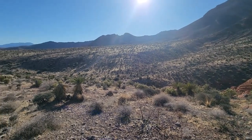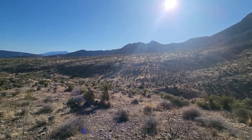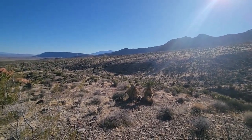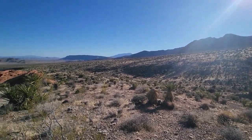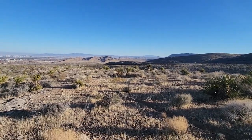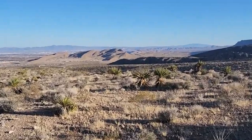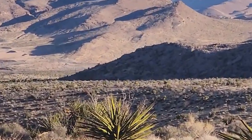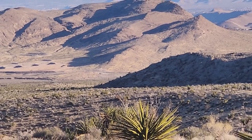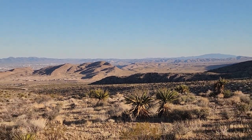So now I'm going to go down to the road here and then begin to work my way across the Brownstone Basin and back to the Calico Basin. So I may actually make it in the light. We'll see. Depends on how much time I spend on the video and camera. I've got a little over an hour of light left, and what I need to do is head down to the edge of the ridge on the right and then circle around, and that should take me back to my starting place.